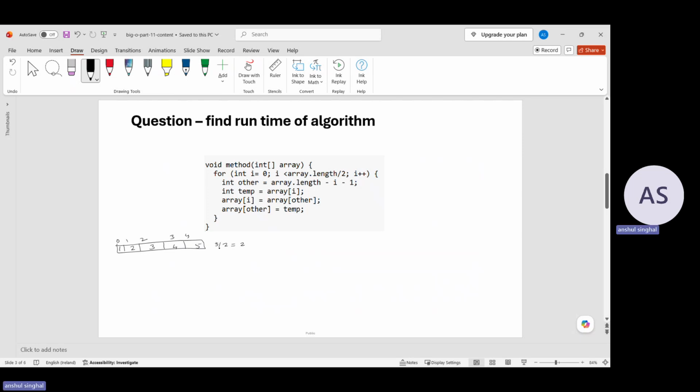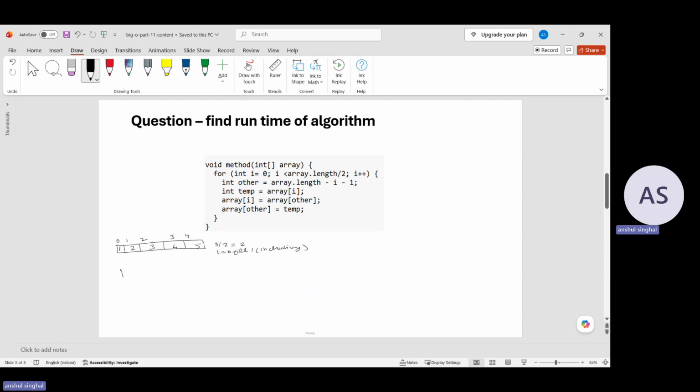So i is going to go from 0 till this value less than 2. So it means I will go till 0 and 1, including 1. So first I will be here, then I will go here, just 2 steps.